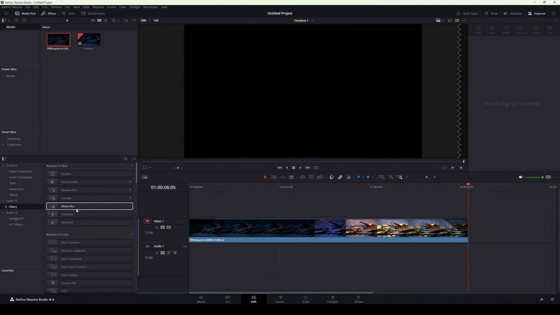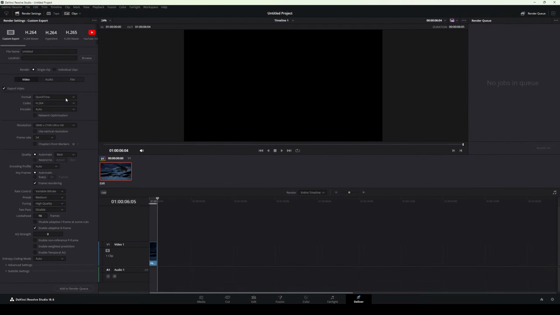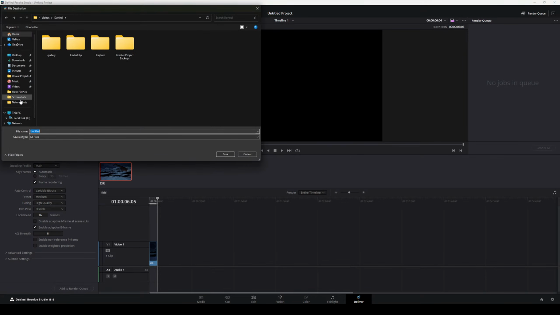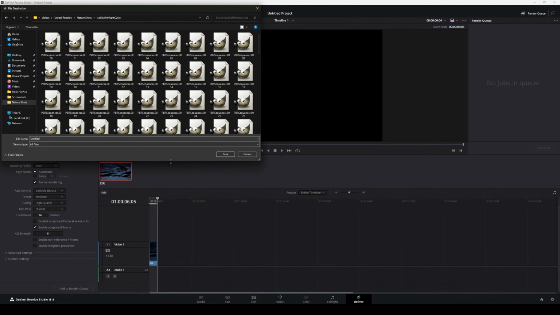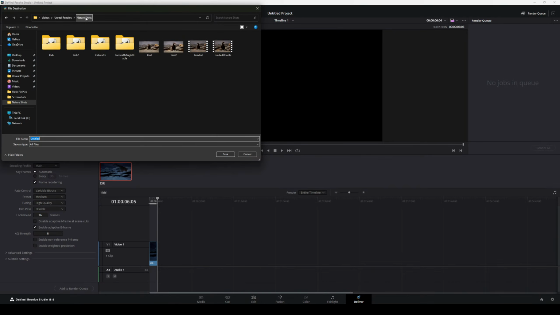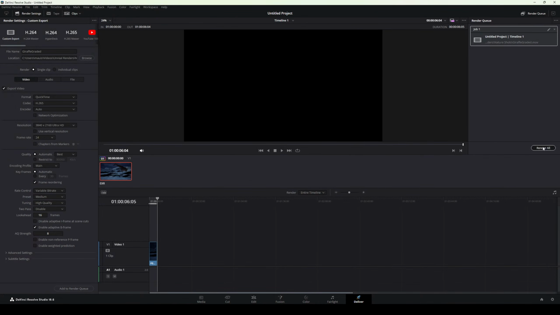Nice. And then let's bounce that real quick. Let's see. 6.5. We're just gonna save it in that same nature shots. Do it right here actually. Giraffe graded render.